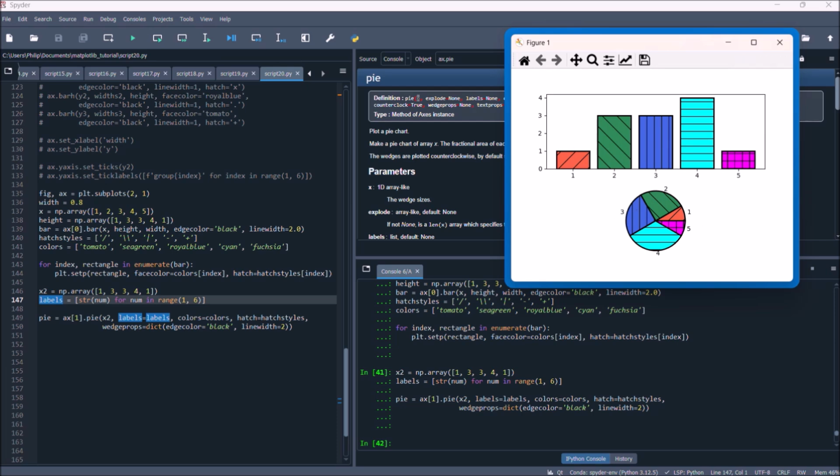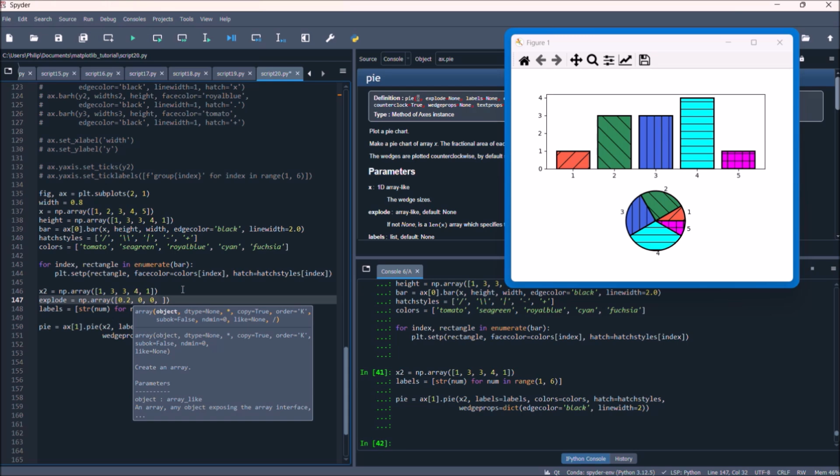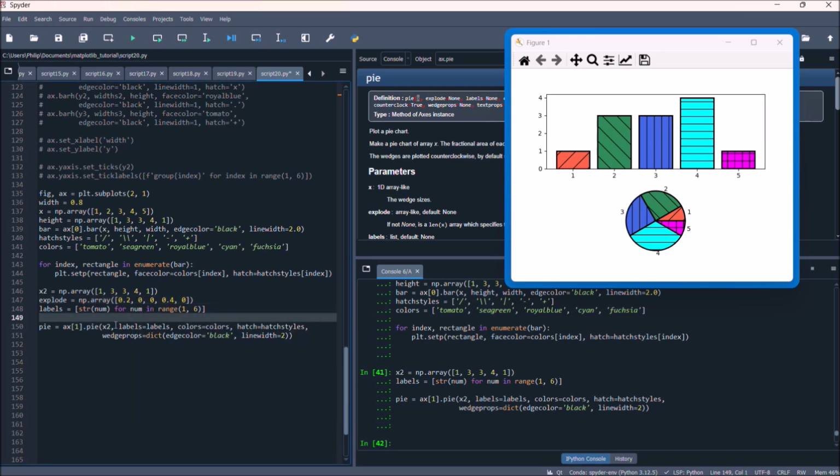So generally the bar graph is preferred over the pie chart because it's more clear and you can compare each bar side by side more clearly than you can within the pie chart. The pie chart also has the option to explode each pie segment. So exploding essentially means you drag it away from the center.